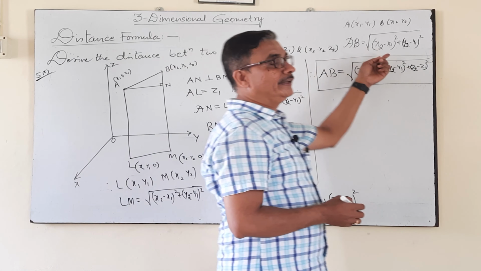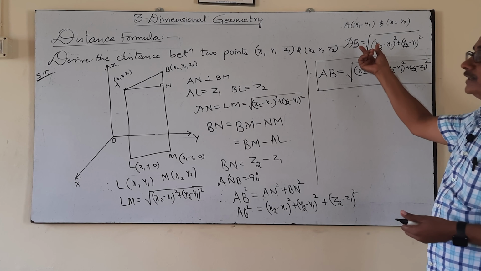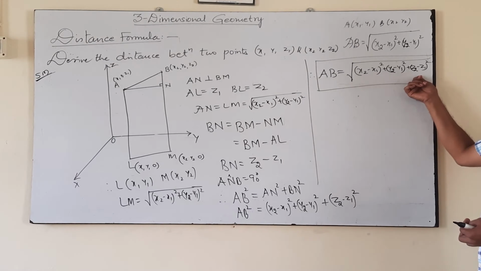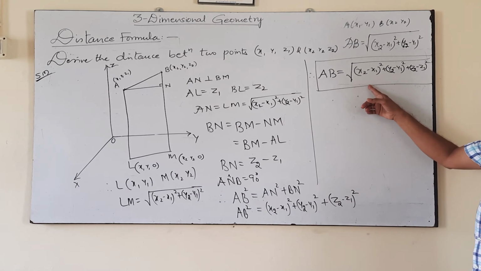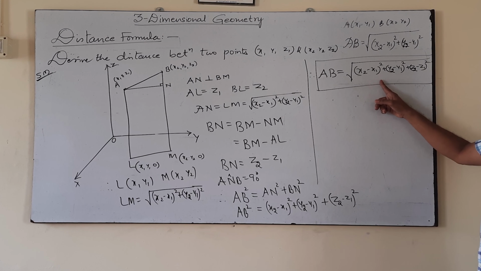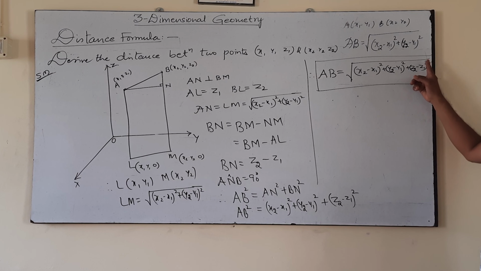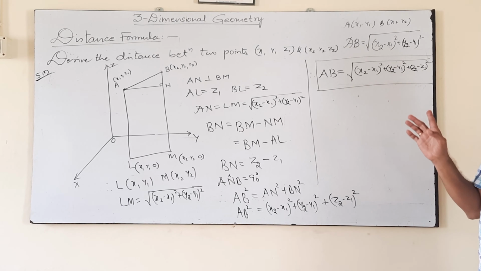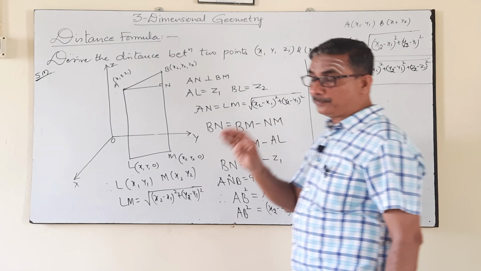Same formula, now when you studied 10th, that same formula was in 2-dimensional geometry, only 2 values. In 3-dimensional geometry, there is one more term. So remember, the distance between 2 points is given by the formula under root of x2 minus x1 to the power of 2 plus y2 minus y1 to the power of 2 plus z2 minus z1 to the power of 2. This is known as the distance formula. That is most important. Practice it. I will repeat once again.